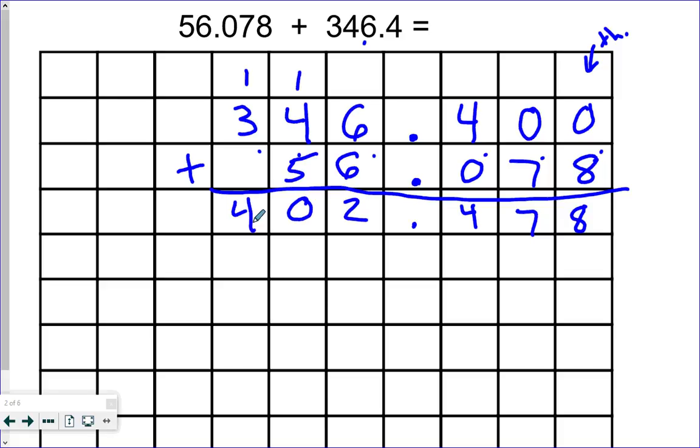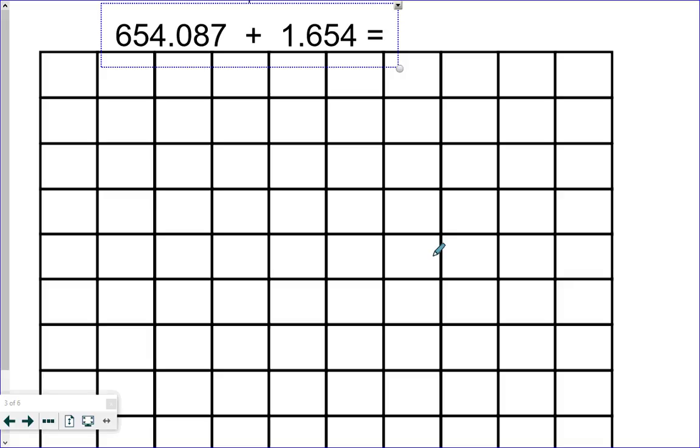At the decimal point, say and. Oh, okay. So 402 and 478 thousandths. Yes. Okay. And your estimate was good. Yeah, it's right in the 400 ballpark. Especially when you're dealing with decimal points, you might want to stop and estimate. Otherwise, you could go real wrong. Totally agree.